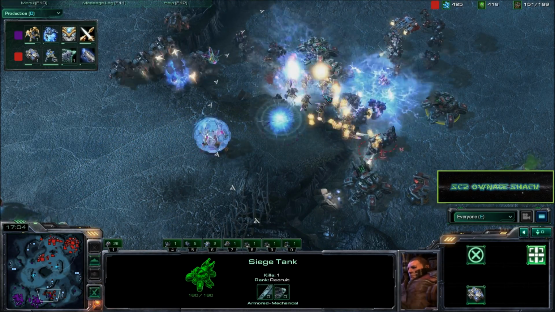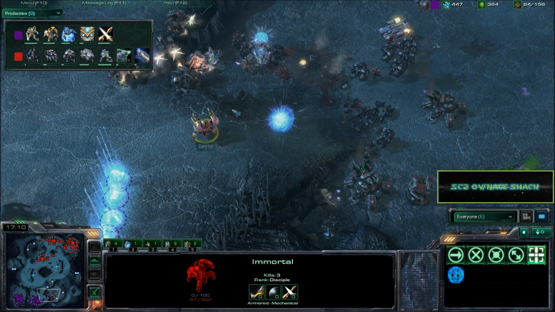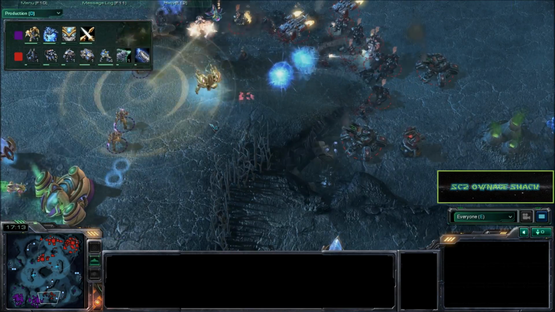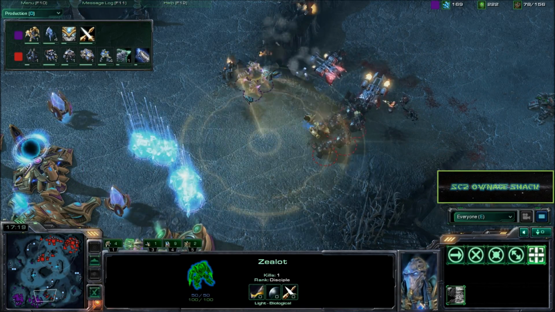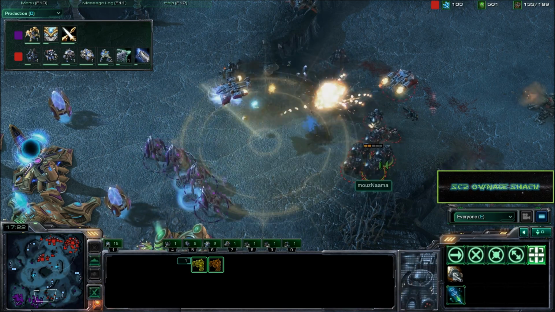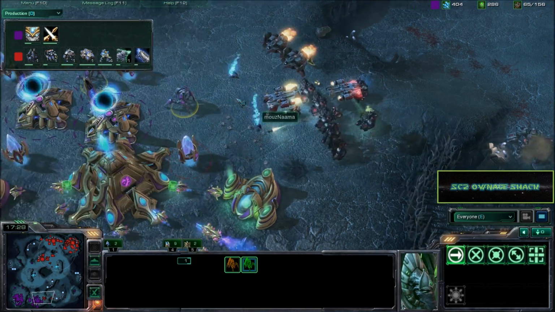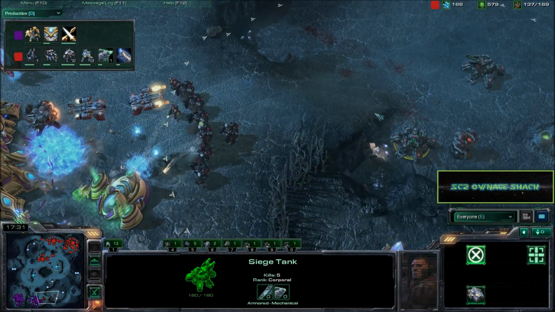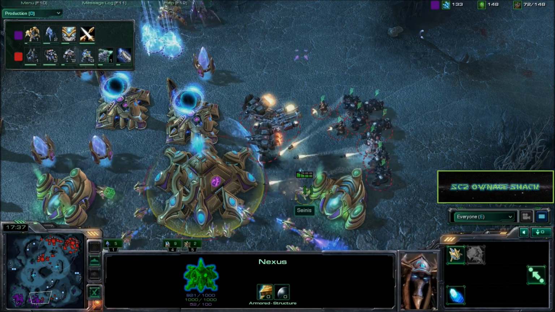Huge storms being dropped. The Immortal is going against the Vikings, dealing massive damage. But it is very clear right now that Terran is in the lead. There's more Zealots being warped in at the last second to try and do something, but they're getting slowed down by those concussive shells. 4 Stalkers being brought in, but the tanks, doing bonus damage, are still shelling away. Terrible, terrible damage being dealt here, and now the Natural's under attack.